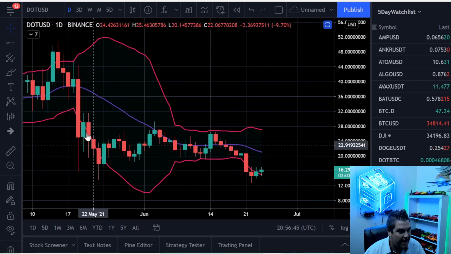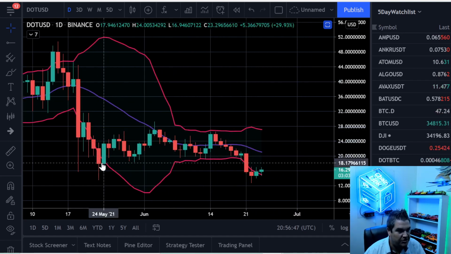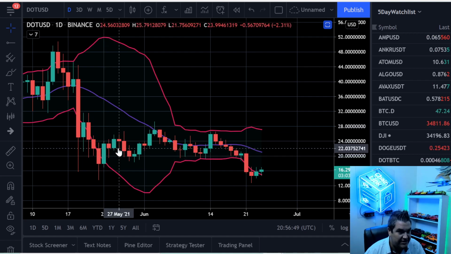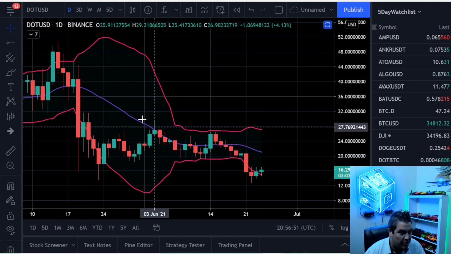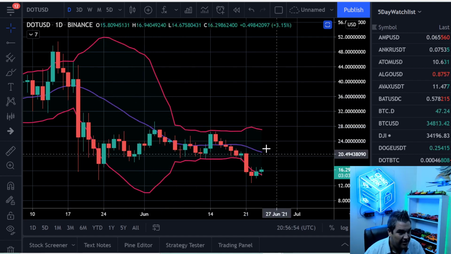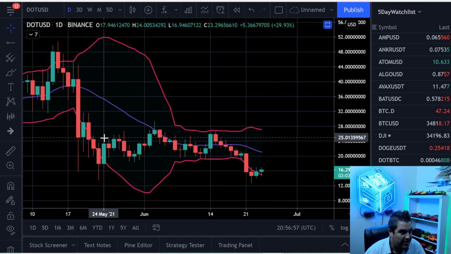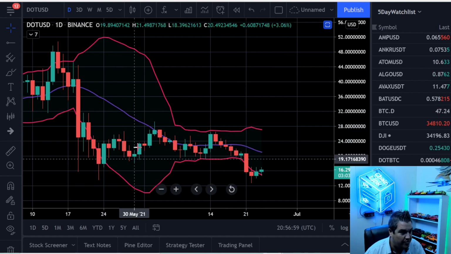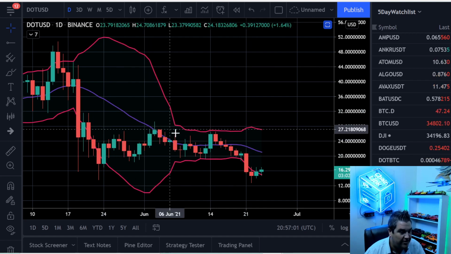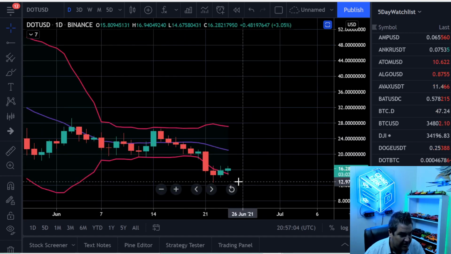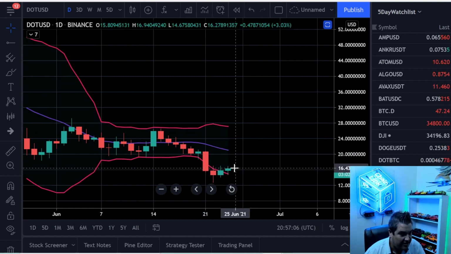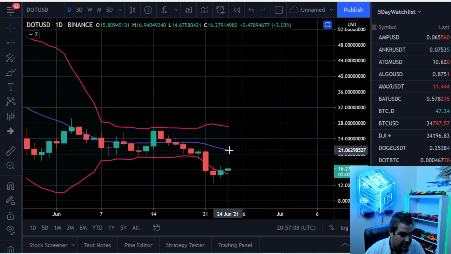So what usually happens when you drop to the Bollinger Band, you're going to go either sideways until you run into your purple line. This is your median line here. Very rarely do you come down, come back in the band, and come down again before testing your purple line here. So look what we've done. We're outside of the band. We're coming back in. It's highly likely we're going to test this purple line.